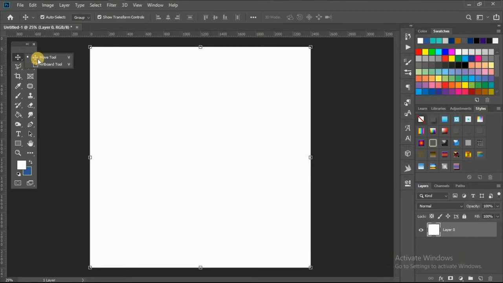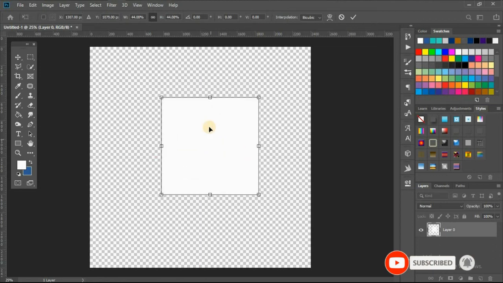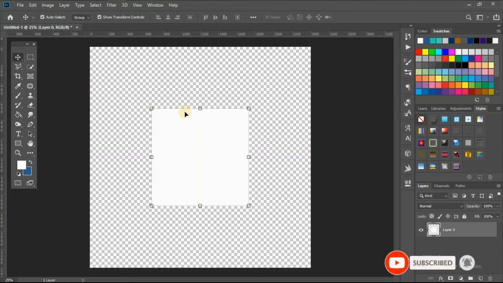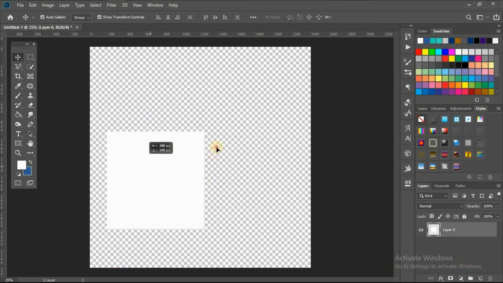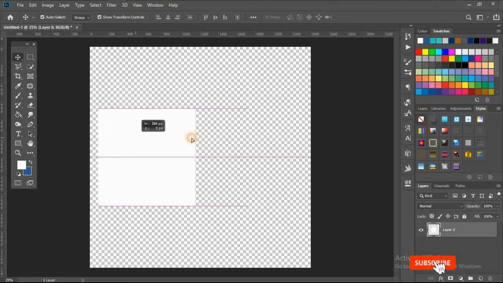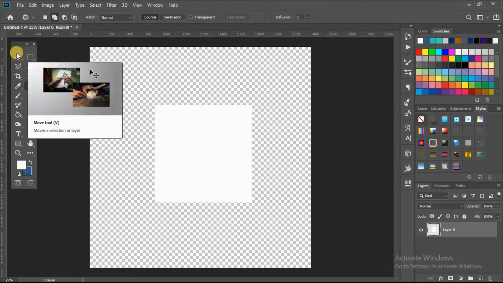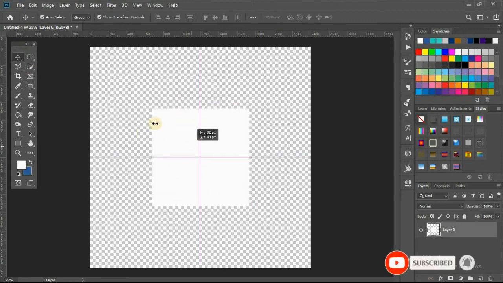So the first tool is this Move tool that you can use to pick objects and also help you resize whenever you want, and you can place objects how you want them. So this Move tool is basically just for moving anything you have on Photoshop in your document, your Artboard. Whenever you pick a tool, the next thing you do is either press V or you go click it to be on the safe side of picking tools and everything.